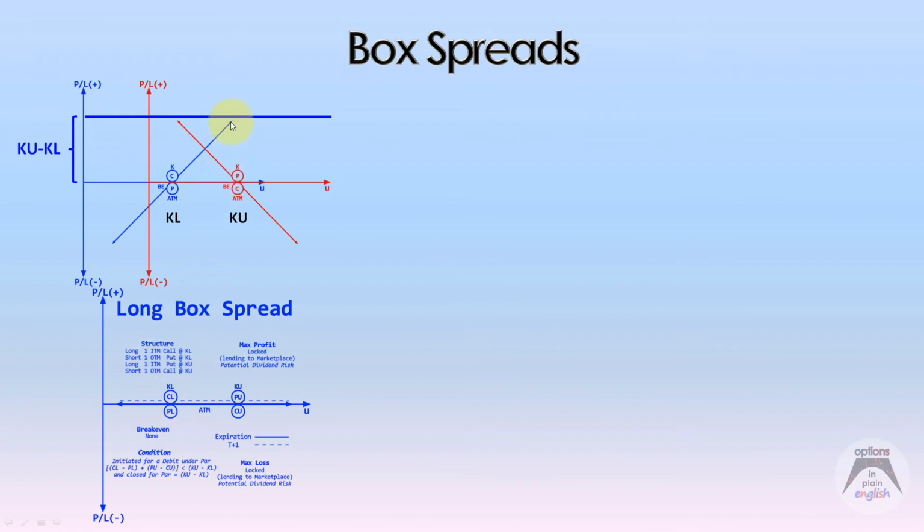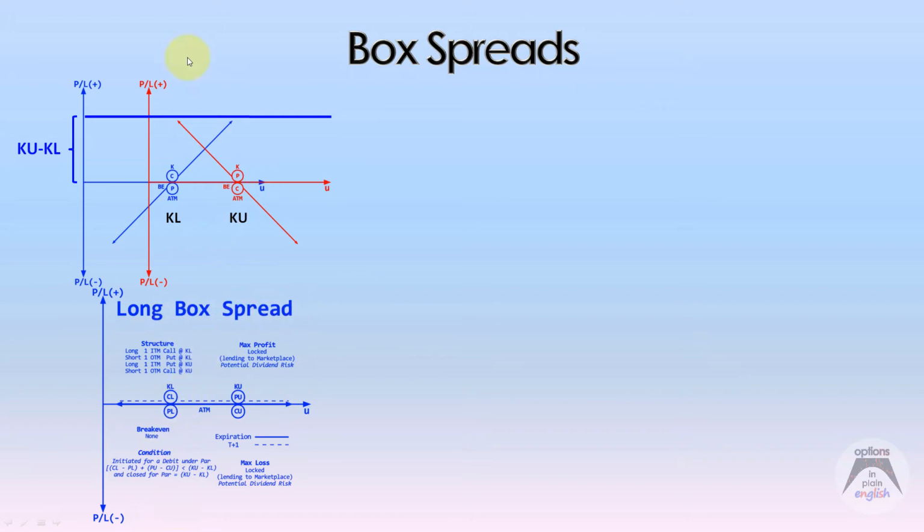So if you go to the market and this is a constant $10, and you buy it for $9.50, well, then you're going to have 50 cents, but you're going to have to wait until expiration. So in a way, it's a little bit like lending money to the marketplace, which is what a box spread is considered. You pay $9.50, you can't use it because you have to keep that money for this position, and then you wait, and at expiration you will collect $10 and you have 50 cents in profits. Okay, so this is a long box spread.